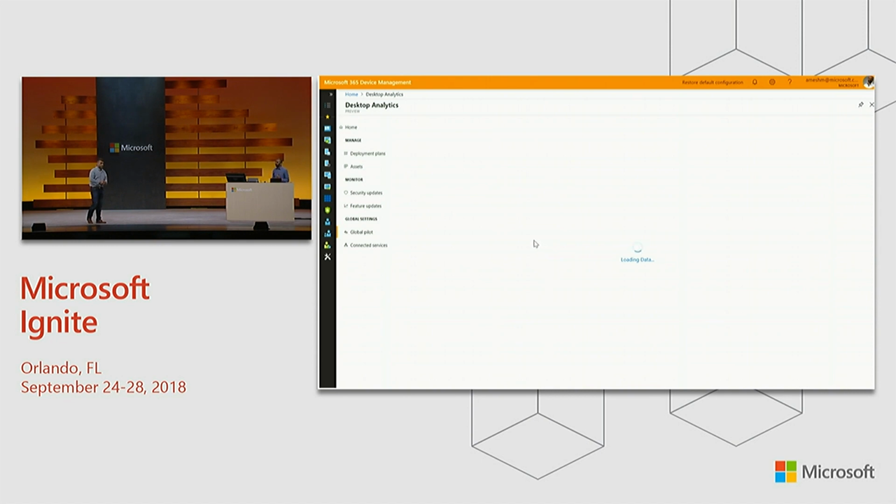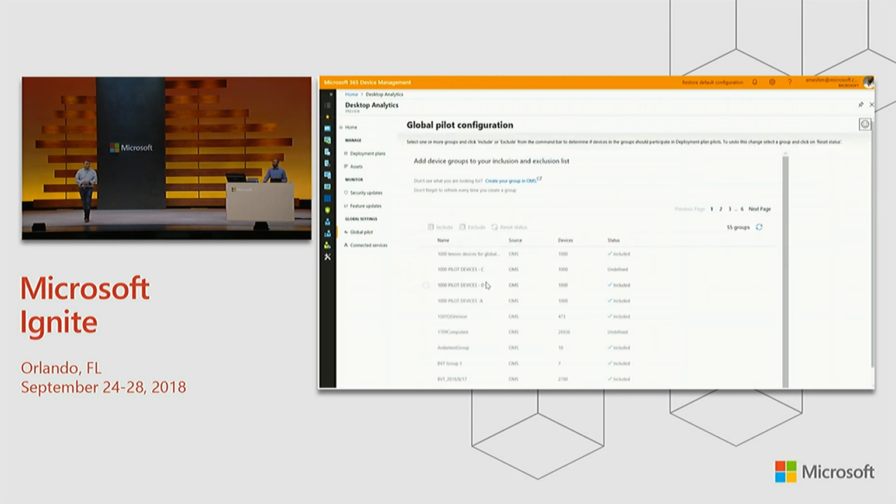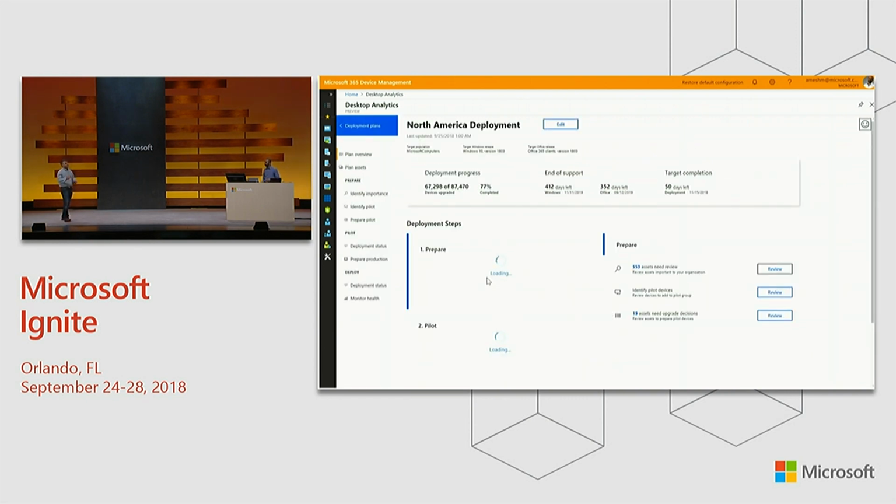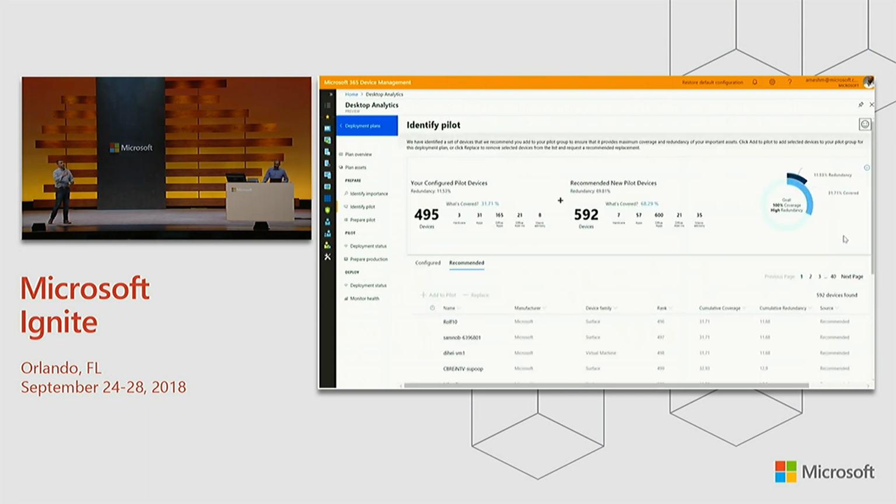Now, going back to my... I want to point out one more thing on that too, right? So in the deployment plan, you saw a pilot recommendation, which we'll get back to in a second, of 495 devices that were brought in and 592 devices that we're recommending. Does anybody think that around 1,000 or 1,100 devices is an unreasonable pilot size for an estate of 90,000 devices? You think that's high or low? Hands up if it's high. Hands up if it's low. Is there no way that could be true? I know, right? So go ahead.